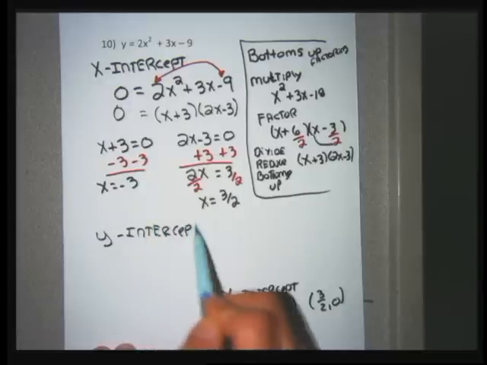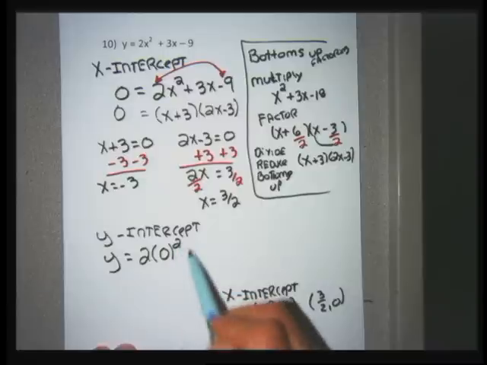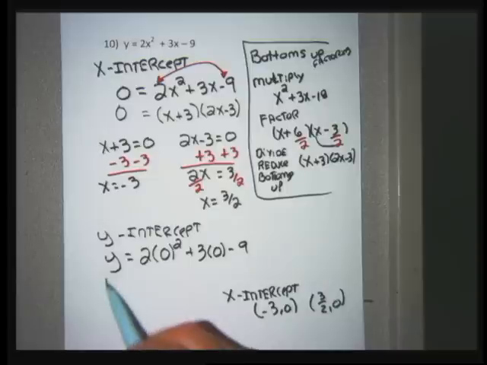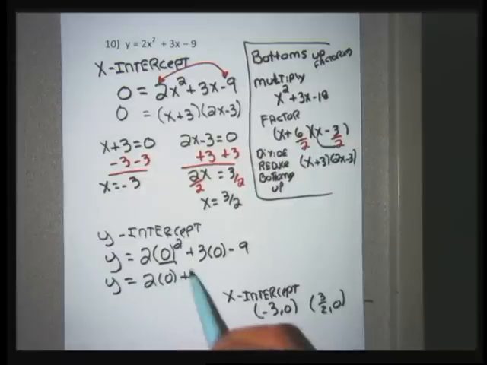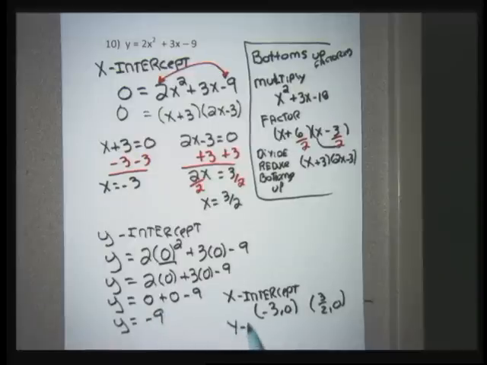The y-intercept, I just plug in 0 for x. So I would go y equals 2 times 0 squared plus 3 times 0 minus 9. Order of operations wants me to do exponents first. 0 squared is 0 times 0, which is 0. And again, you don't need to show as much work as I'm showing. I'm just trying to show all the steps just in case you need to see them. So I did exponents, and then I multiplied 2 times 0 and 3 times 0, and then 0 plus 0 minus 9 is minus 9. So this graph has both an x and a y-intercept. And the y-intercept's the point 0, negative 9.